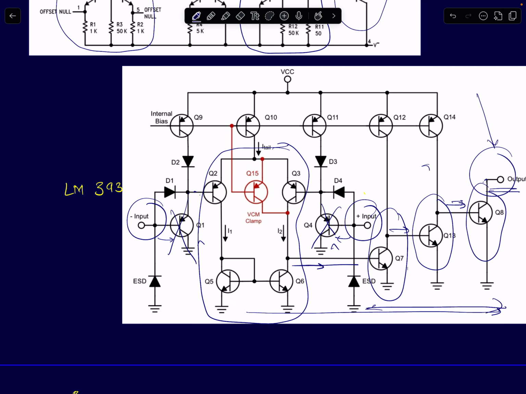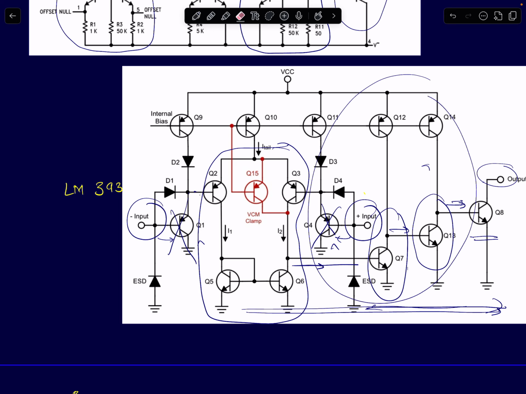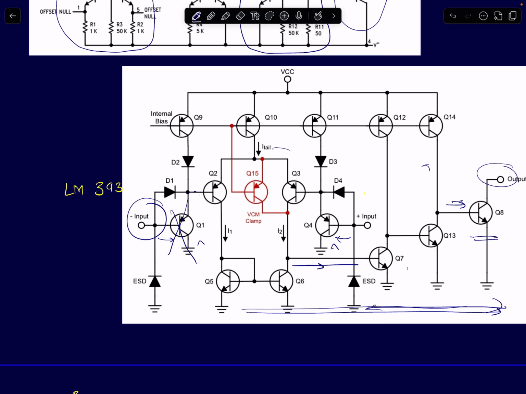Let's not worry about the output here, which is floating. It's called the open collector output. I'll talk about it later. Don't worry about the output being floating right now, just treat it like a common emitter stage. And if you observe here, there is no compensating capacitor. There is no extra capacitor, it's just transistors and a cascade of amplifier stages. That's the big difference between these two circuits.